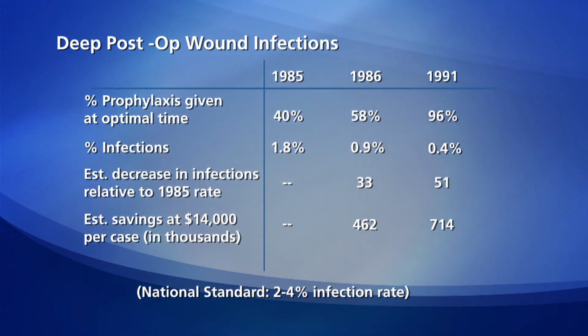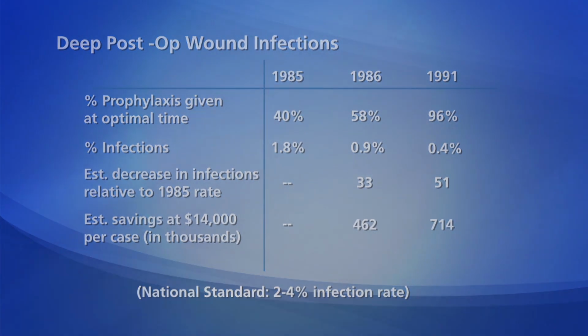Well, wait, that's conservative. First, I had not adjusted those figures for inflation. The cost of treating a deep wound infection had actually increased in the intervening years. Second, when I ran the data, I only had 10 months worth of hard figures from surgery. I thought initially to increase the counts by extrapolating to a full year, then thought, no, just to be conservative, let's just leave it for 10 months worth. So 51 cases, probably should be more like 60. Not accounted for inflation, non-adjusted dollars, about $750,000 a year.